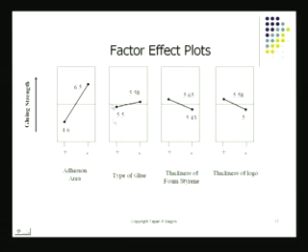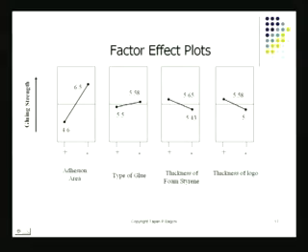If I plot it up, the plotting goes like this. A is going from high to low in this particular case, and the effect is that my gluing strength goes up. When I change B, this is the effect. When I change C, this is the effect. When I change D, this is the effect. By doing exactly 8 trials, I've been able to study 4 factors, each set at 2 levels, and my data calculation technique led to these plots that you see there.